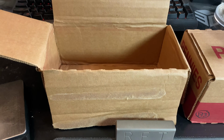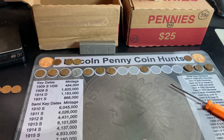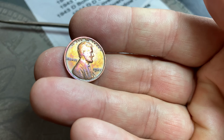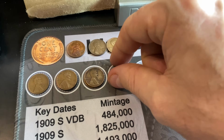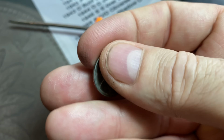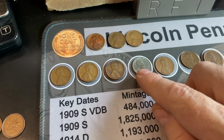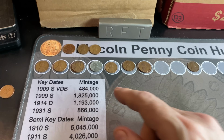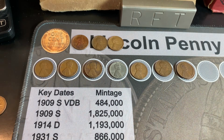Well, that's going to do it for the first box of this 2-box hunt. And holy cow, what a nice Northeast box. Lived up to the hype here. 23 wheat cents on the board, 3 prior to 1940. One being this beautifully polished and toned 1927 Philly. And even got a steel cent. Forgot to put the magnet to the rolls because I have found more steel cents in the Northeast and Hawaii boxes. Started doing it after I found it. Would have been nice to get it before I opened the roll. But either way, nice to see. Too bad no mint mark.